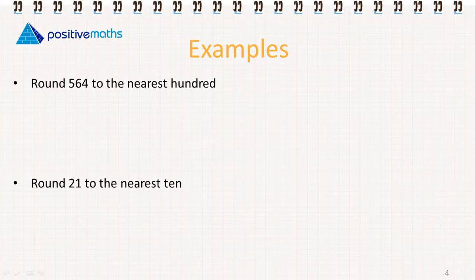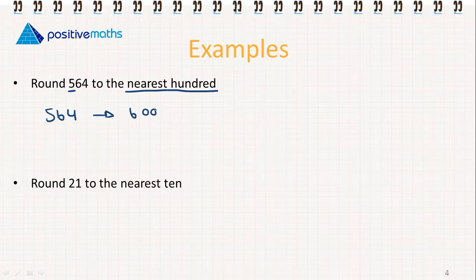First thing we want to do is round 564 to the nearest 100. Okay, so our first step is our number place. So we're looking at our 100 space, which is 5. Then we look next door to the right. So we're looking at the number 6 now. If that is 5 or greater, which it is, then we add 1 number onto the space. So we're rounding 564, it's going to go to 600, to the nearest 100.